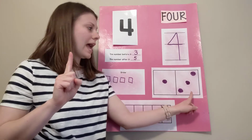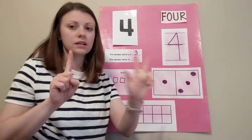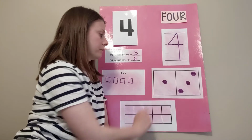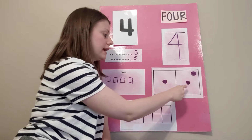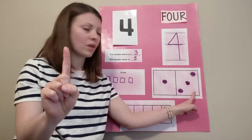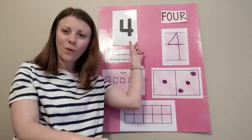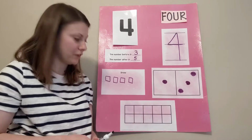So how many dots do I have on this side? 1, that's right. And let's count the dots on this side. 1, 2, 3. So I have 3 on this side, all right? Now let's count them all together. Here we go. 1, 2, 3, 4. That made 4. So I had 1 on this side, show me 1. Over here I had 3, show me 3. So 1 and 3 make 4. Good counting.